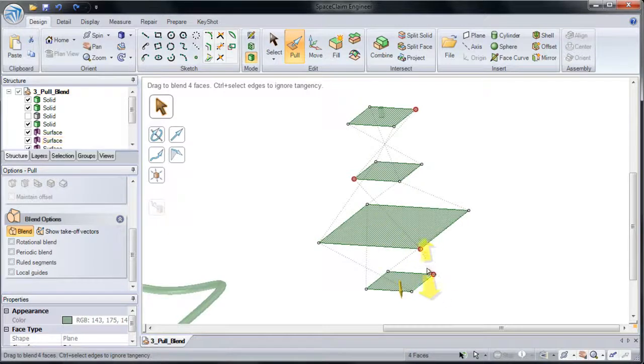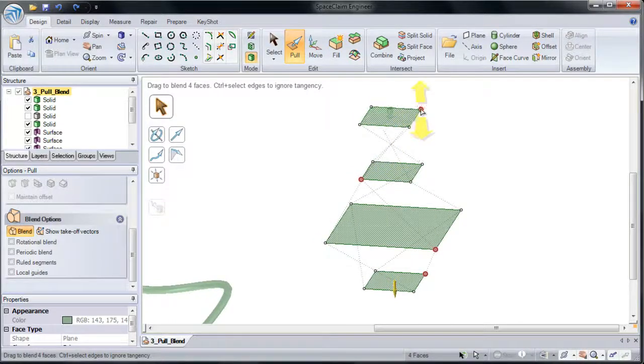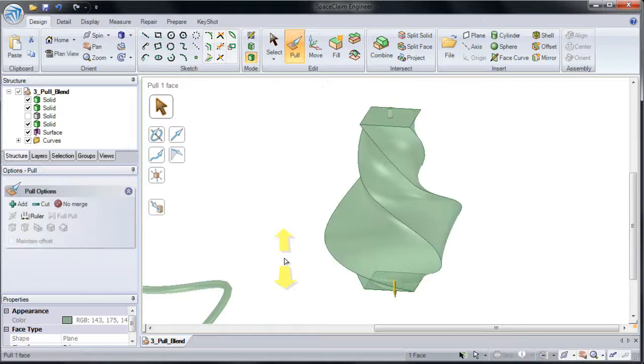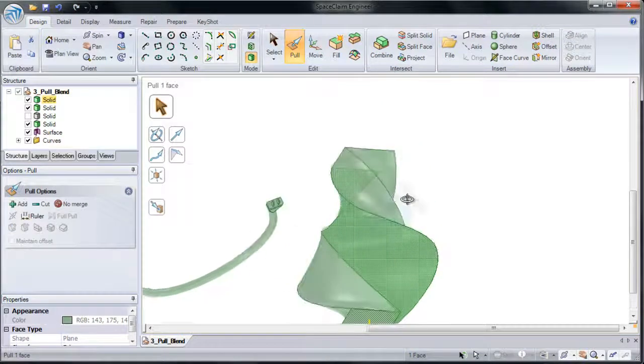It blends from the red to the red to the red to the red. Notice I can't have these cross exactly through the center, so I have to move the red blend point by dragging it. Now it should twist up as it goes through the blend. So I'll click and drag and blend through it one last time.